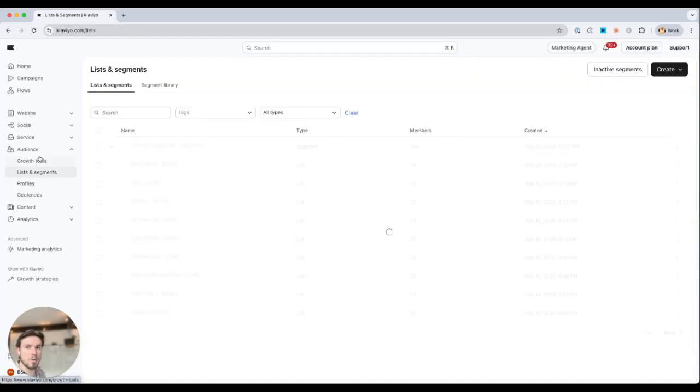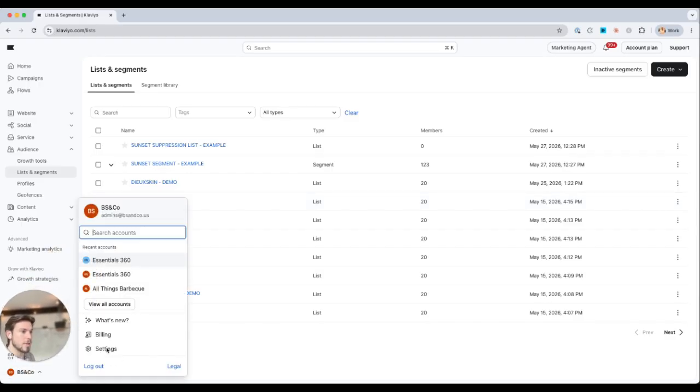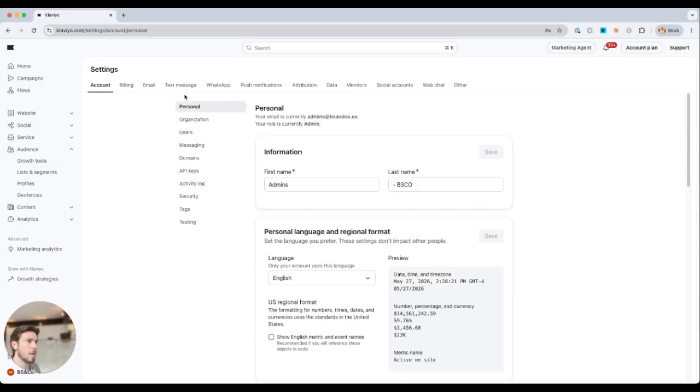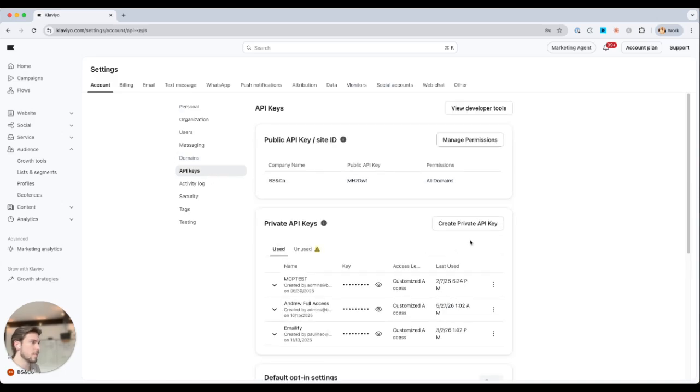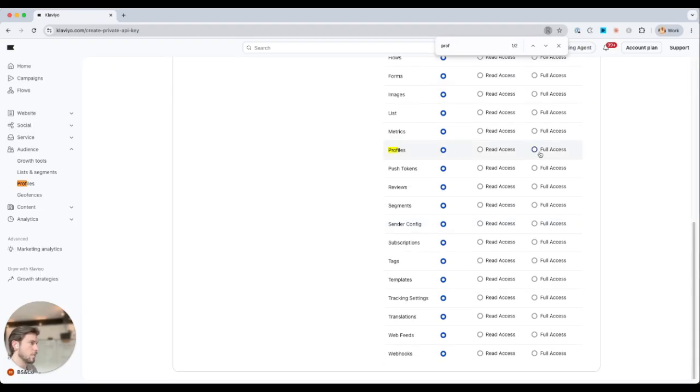Okay, perfect. So now the next thing that we need to do is create an API key. So we need to come into our settings, and we need to go to API keys, and then create a private API key. And for this one, we need a couple of API settings. So let me just look over here. So we need one for our profiles, which is right here.